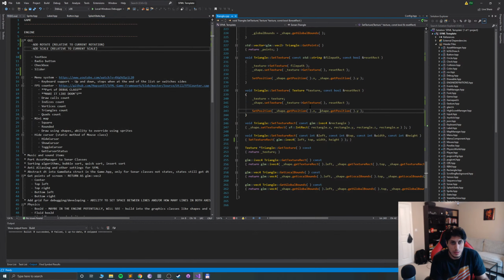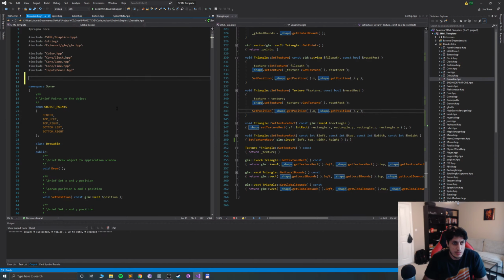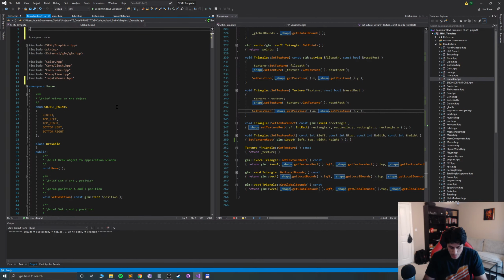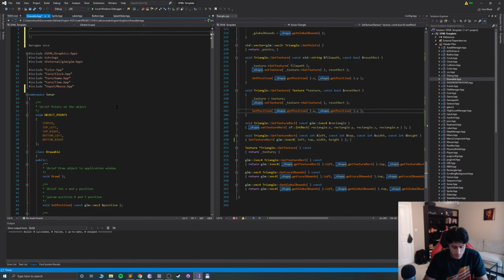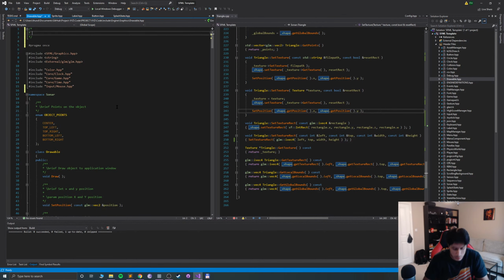You know what, I'm going to copy that and go into the drawable header. I'm going to create a list of all the things that are inherited from it. Every class inheriting drawable.